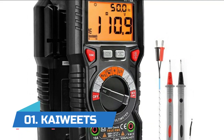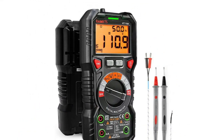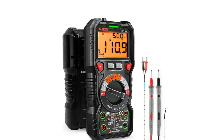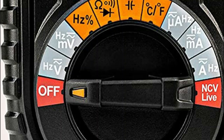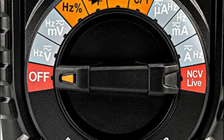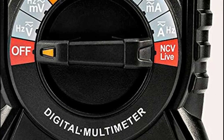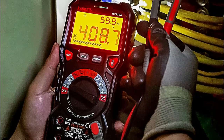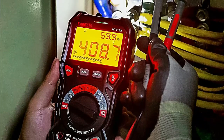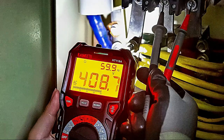Number one: Kweets. Features non-contact voltage testing and live wire detection with sound and light alarm. A flashlight on the back ensures easy use in dimly lit places. Simply switch the dial to the function you need and the LED lights on the jacks will shine accordingly, making lead insertion easy. Auto ranging saves the hassle of selecting a range manually, and a large 2.9-inch LCD backlight display offers 6,000 count resolution.